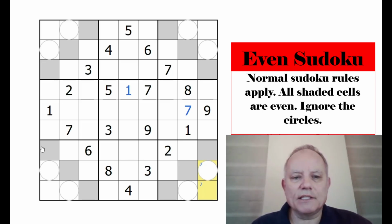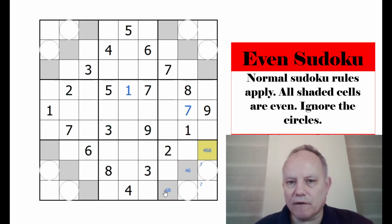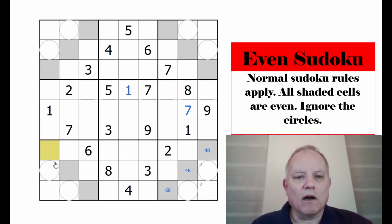And actually, these 2 bottom boxes with grey digits in are very interesting because they both contain an even digit. So the other 3 in their box must be the other 3 even digits. So that one can't be 4, that one can't be 8, that one can't be 6. So it's a little triple of 4, 6, 8. Over here, well, it's 2, 4 and 8. This one is seeing a 2 and an 8, so we can fill that in straight away as a 4. And then we've got a 2, 8 pair the other side, which I can't disambiguate.